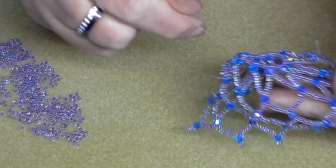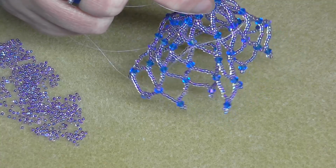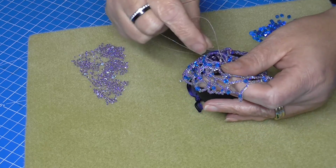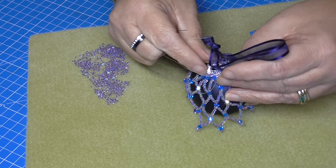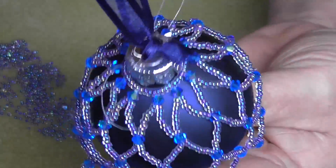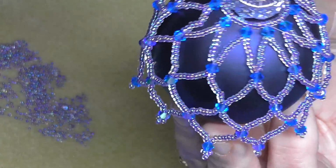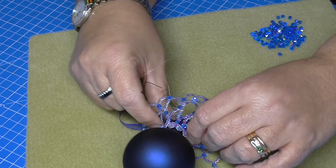So what I'm going to do is place this on the bauble. Now it's not tightened off yet, but I'm going to place it on my bauble to show you how it is all joined up. Squeeze this, as you can see, all the way around they are all completely looped together. So I'm going to take it back off and just show you now how to finish off.